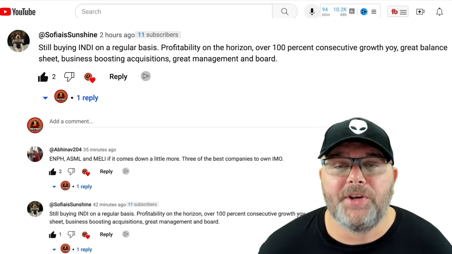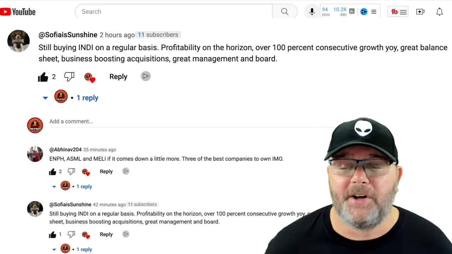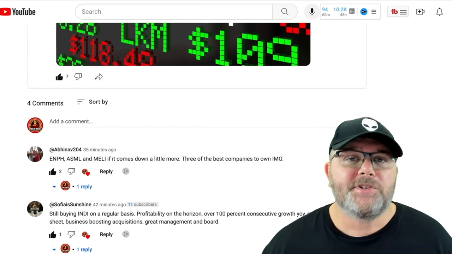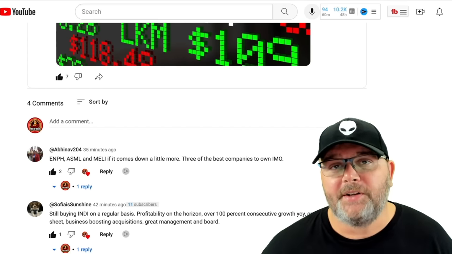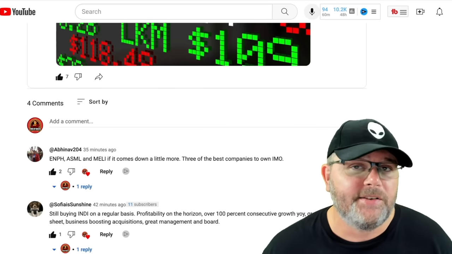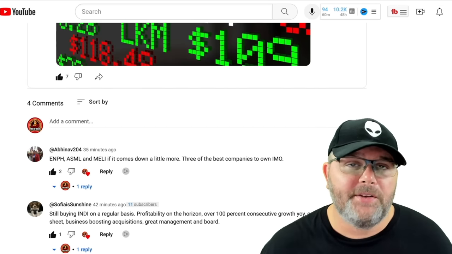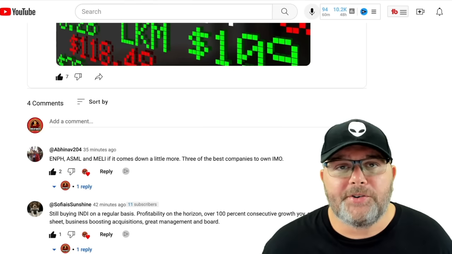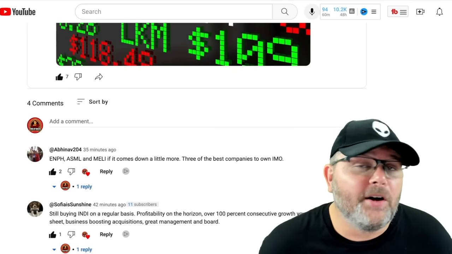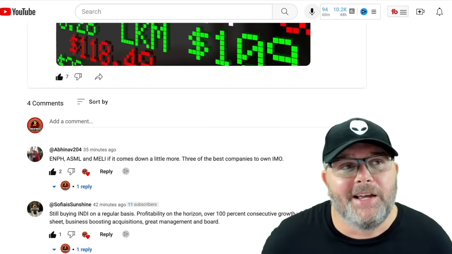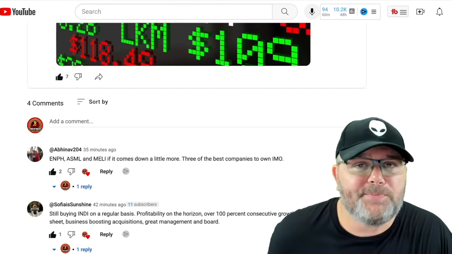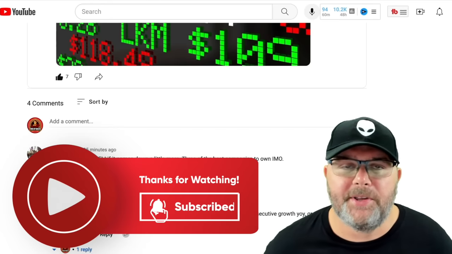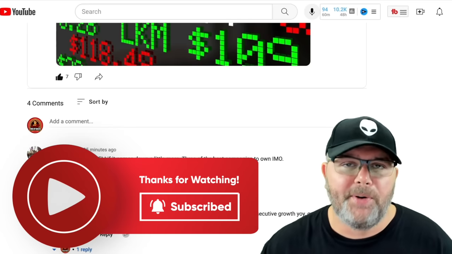So I agree overall with Indy, especially if it's in the fives. You know, I said in an earlier video, in the sixes, I thought it's a pound the table. Of course, the macro has changed significantly since then. So now I won't be surprised if you see Indy in the fives. And I do think if you're accumulating in the fives and sixes, you'll be happy, but you're going to have to be very patient, have a very long-term mindset. And it could take a long time before that stock really gets into the Wall Street fashion show and that sentiment's positive again. I'm expecting at some point the market's going to start looking past some of this, but let's keep going on some of these stock picks and talk through them.